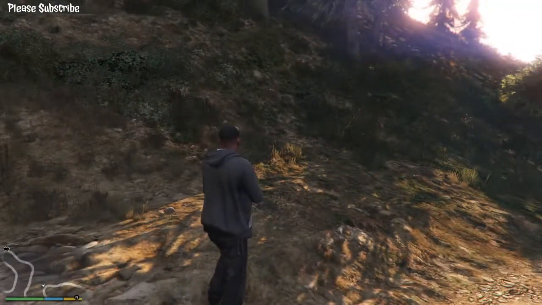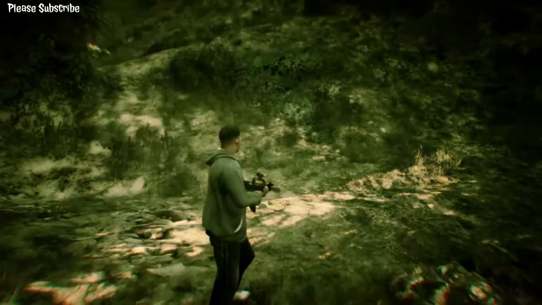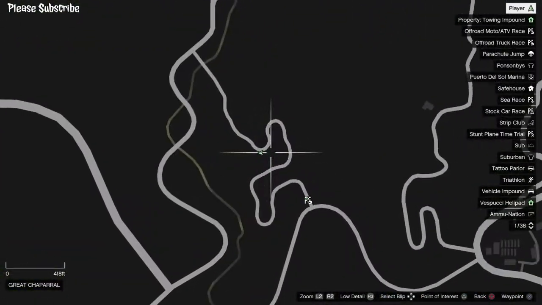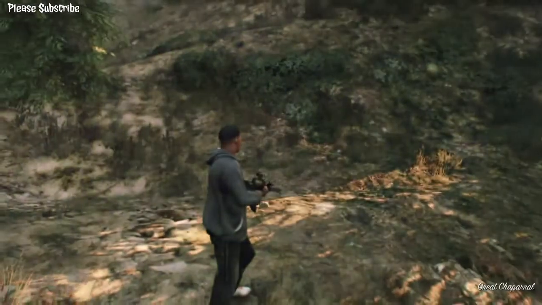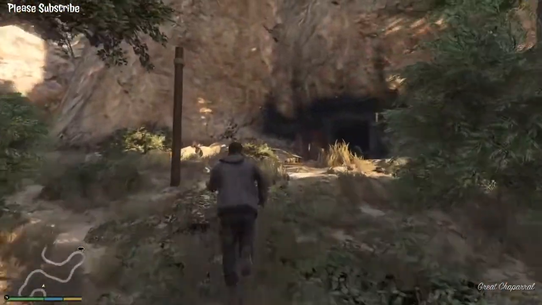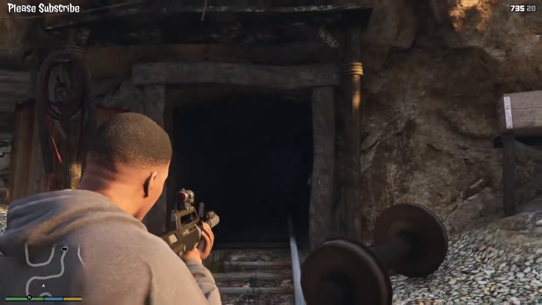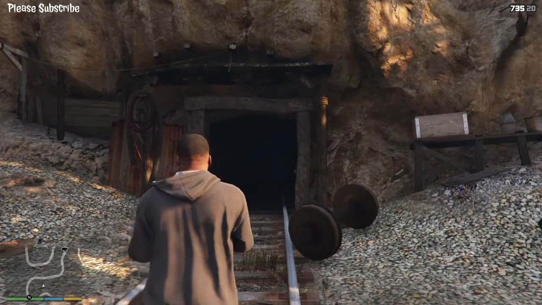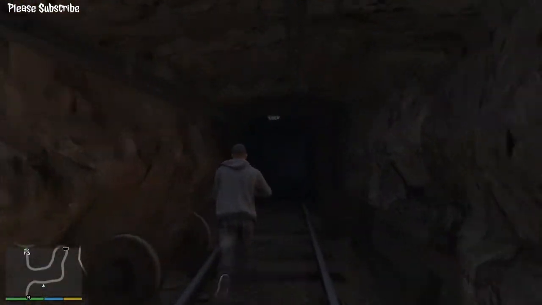Today I will show you a secret place in Grand Theft Auto V. This works only on new gen consoles, PlayStation 4 and Xbox One, and you have to come to this location right here in story mode or in GTA Online and just go inside of this tunnel. Sometimes there is a door here, but you can put explosives and destroy it so you can enter.